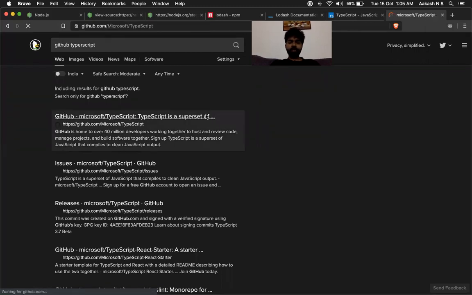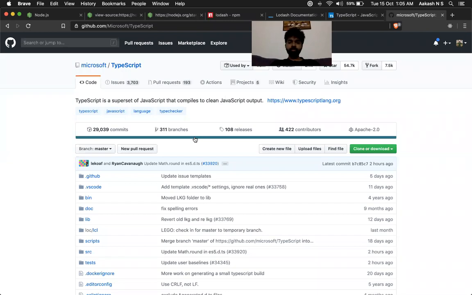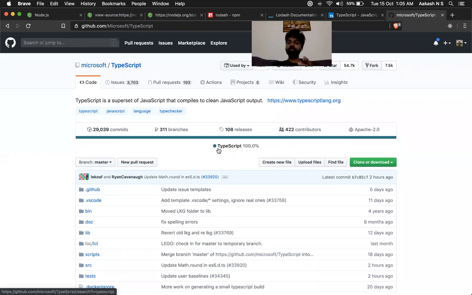If you see the GitHub page of TypeScript, you will notice that it is actually written in TypeScript itself, which is crazy, right? What they did essentially, and this is generally how compilers work, TypeScript in a sense is a compiler. You can write the code with types and everything, and then the TypeScript compiler will take all that code and convert it into normal JavaScript code, right?